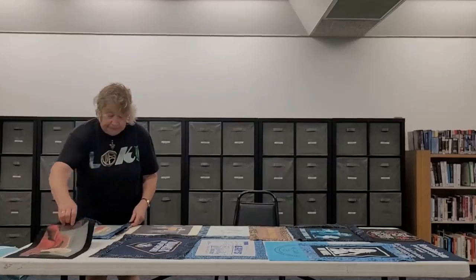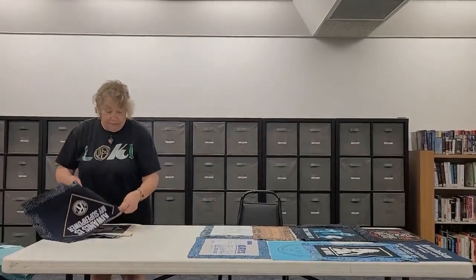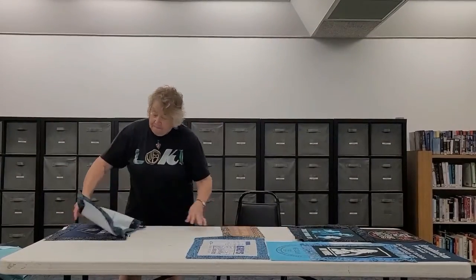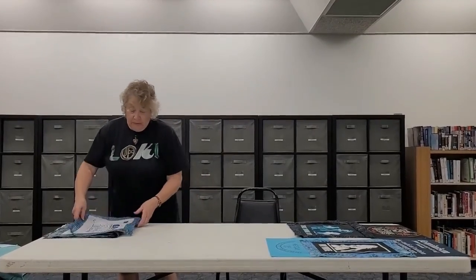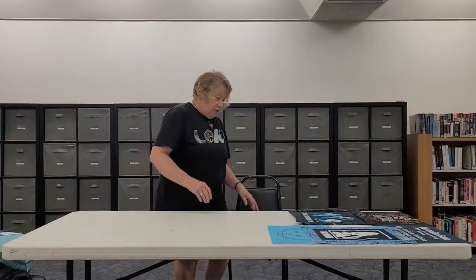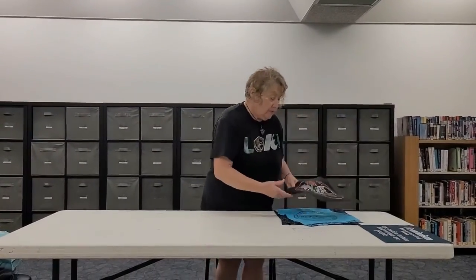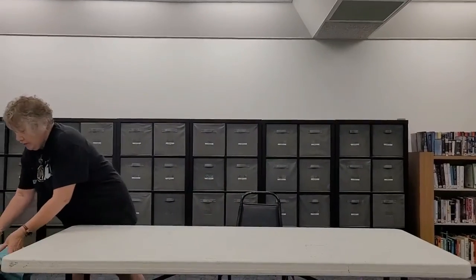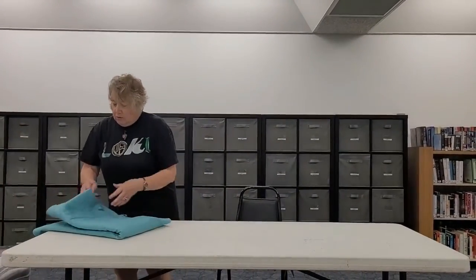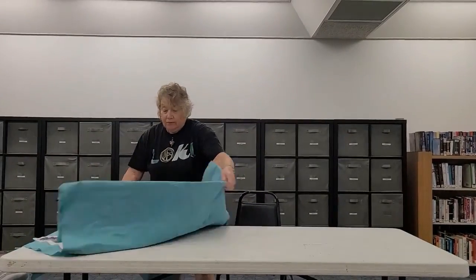Next up, how to put your quilt together if you're going to work on it yourself. Get this out of the way. So you make a sandwich, and I'm sure you all know that. You decide what you're going to use for the back. You decide what kind of batting you're going to use. And I've got water in that too. Then you pin it together.